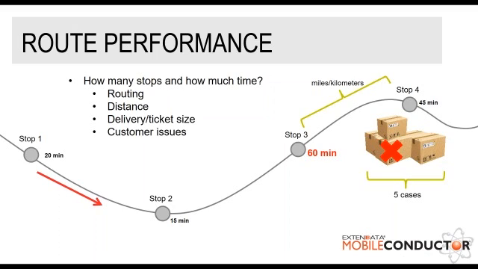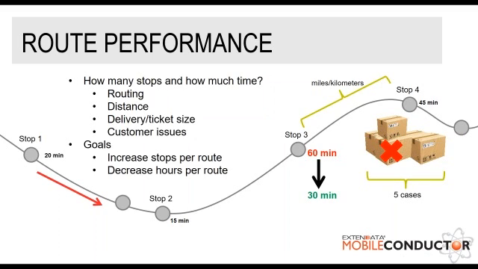If you have OS&Ds, if you have docks that are full, if a variety of different situations could occur at a particular customer, that will increase the stop time, which ultimately could impact the rest of the route. Additional customers after that may be delayed based on those scenarios. So these are all things we want to take into account when we're trying to measure route performance.